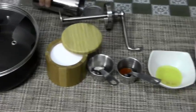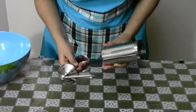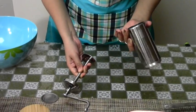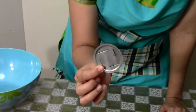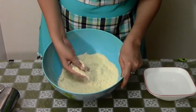Now there is a very important kitchen instrument that is used here to make this Pokkodam or rice pakoda, ribbon pakoda, sorry. This is a press, also called as nari in Tamil. Now this press uses a particular disc. For Pokkodam, we use this shape of disc. So I have mixed all my dry ingredients really thoroughly.